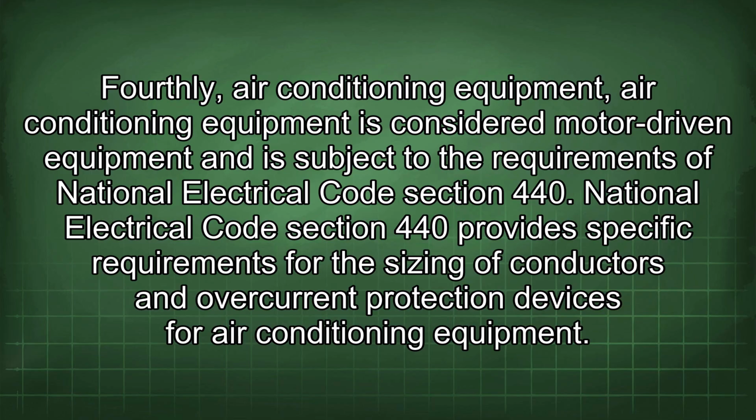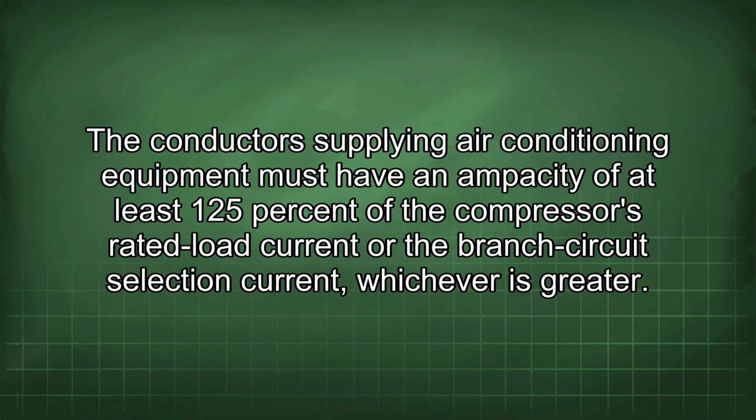Fourthly, air conditioning equipment. Air conditioning equipment is considered motor-driven equipment and is subject to the requirements of National Electrical Code Section 440. National Electrical Code Section 440 provides specific requirements for the sizing of conductors and overcurrent protection devices for air conditioning equipment. The conductors supplying air conditioning equipment must have an ampacity of at least 125% of the compressor's rated load current or the branch circuit selection current, whichever is greater.